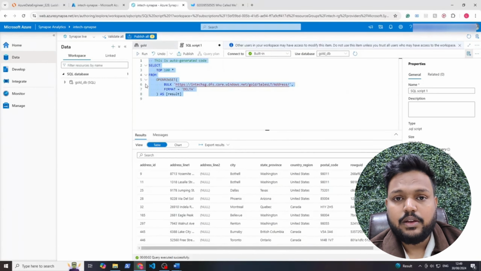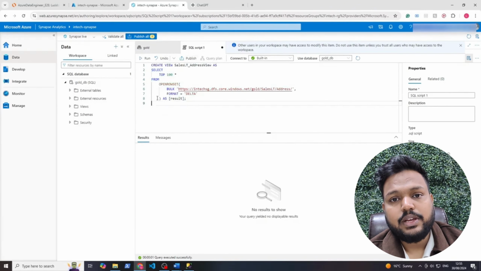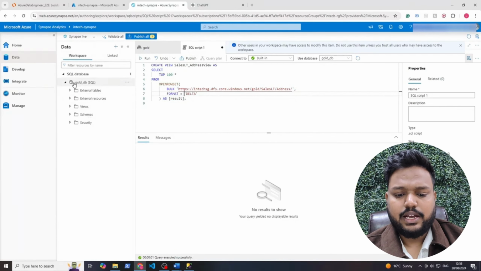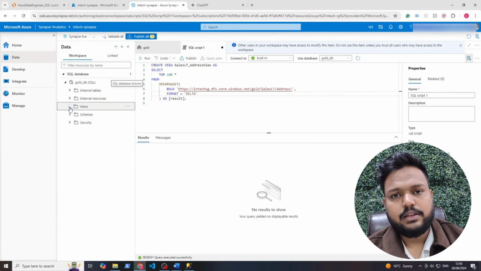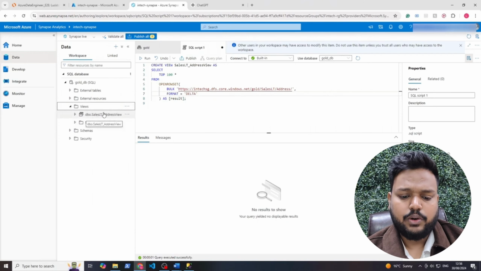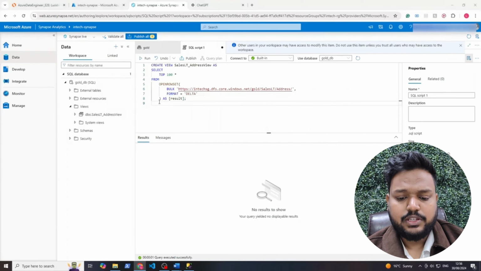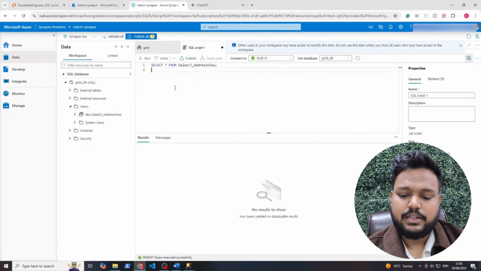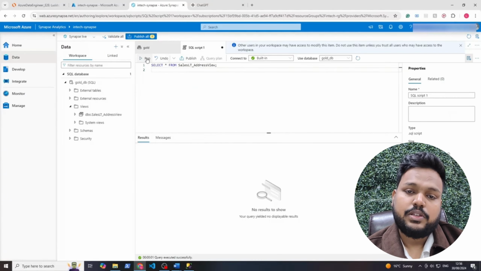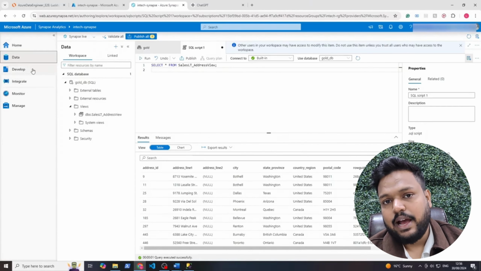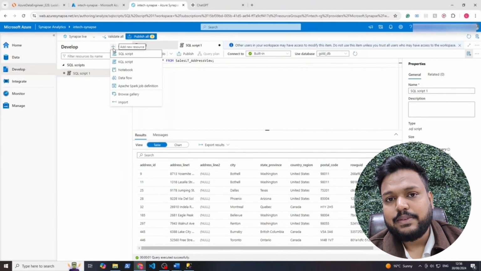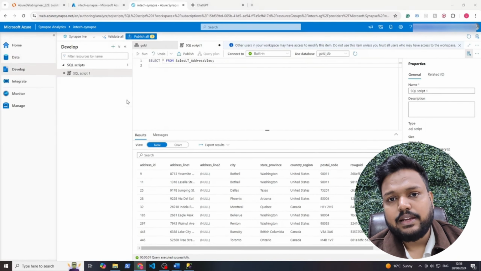After running the script, you won't see results right away since the output is a view, but you can then query the view later by selecting all from the view. In the workspace, if you check under Views in the GoldDB, you'll see that the view has been created. To query it, you can simply select all from the view, and Synapse will return the results dynamically. To automate this, you can create a pipeline to create views for each of these datasets. For this example, we will do it in Synapse, demonstrating how you can manage this process within the Synapse environment rather than switching to Data Factory.